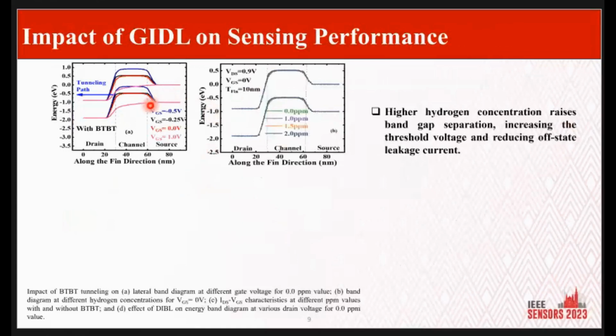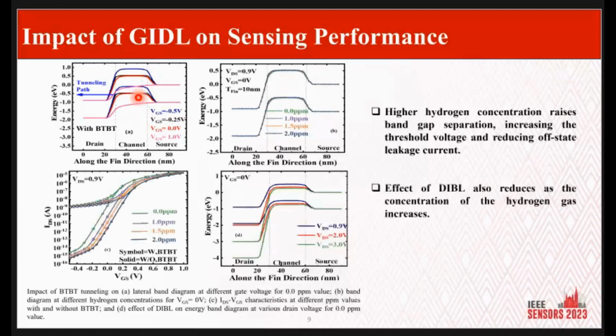So here, this is the so-called band structure. This is the source, the channel, and the drain. This is the valence band, and this is the conduction band. When you modulate the gate, you change the potential barrier. I'm not going to go into details, but this is what is happening when you change the potential barrier. If you go a bit further, this is what I wanted to show you.